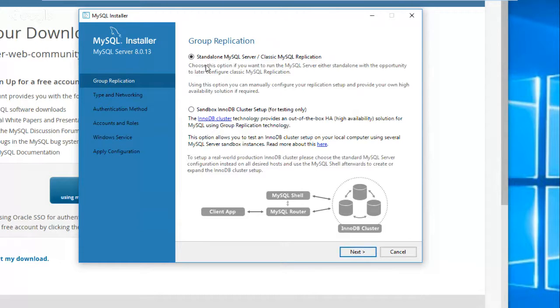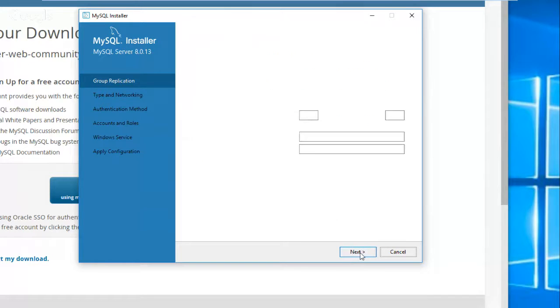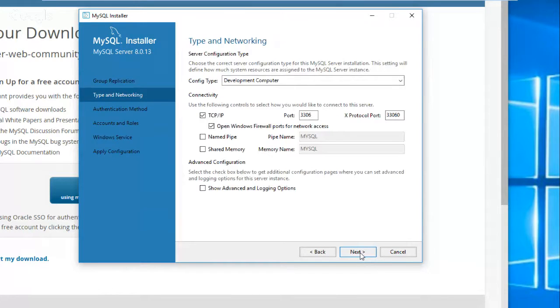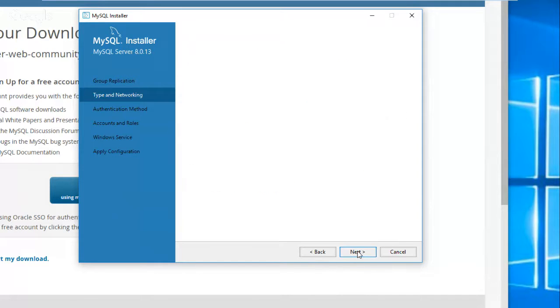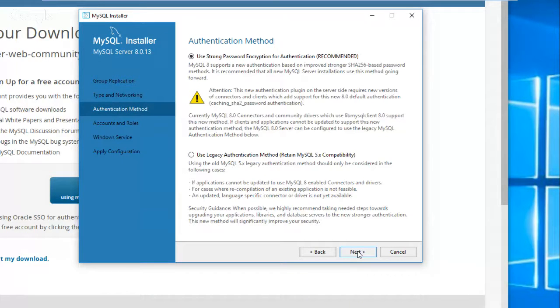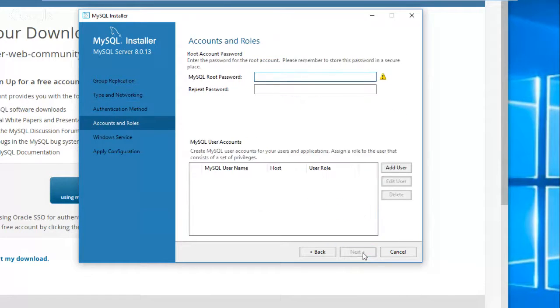But all we're doing is a standalone. We could do TCP/IP, development computer, all those are fine. Don't change anything. Strong password authentication, that's fine.